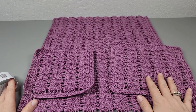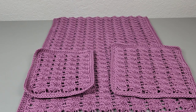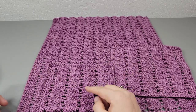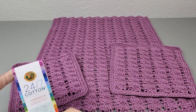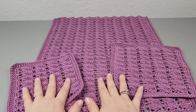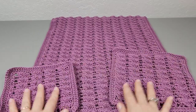But wow, I cannot stop gushing about this yarn. This yarn is amazing. I do have a question for any of you that know: is this yarn intended for garments or wearables? Because it is nice, and that's kind of why I'm going to give this to my sister as a bathroom set, because this would be perfect to scrub your face with. She doesn't wash her face in the shower, she washes in the sink, and she loves these little wash rags. But anyway, let me know. If it's originally supposed to be used for garments, I don't care. I'm gonna stock up on this and use it for all of my dish sets now, because these are dish slash bathroom sets, and it is amazing. I love this cotton. Okay, that's enough, I'm gonna stop gushing about it.